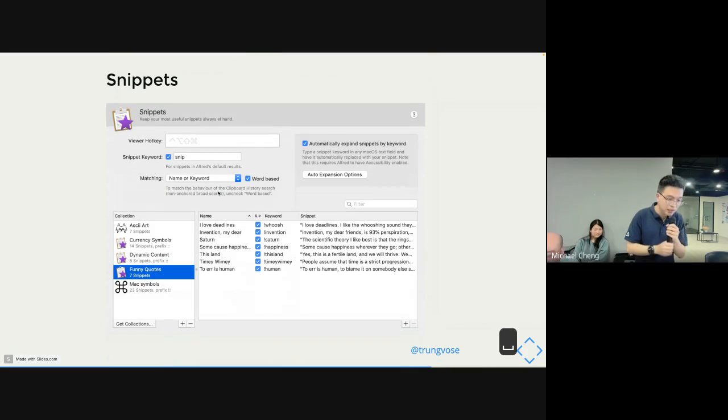The other thing is snippets. Snippets are, how to say, for certain things that you need to use over and over. Let's say when you are ordering on Shopee, you need to put in your address and your email, and you can have something to put it in, right? You can also use autofill from the Chrome browser. But let's say you just need to send your address to your friend when they are visiting. Suddenly you need to go somewhere, copy it, and send it to your friend. Okay, this is recording, so I cannot show you my address.